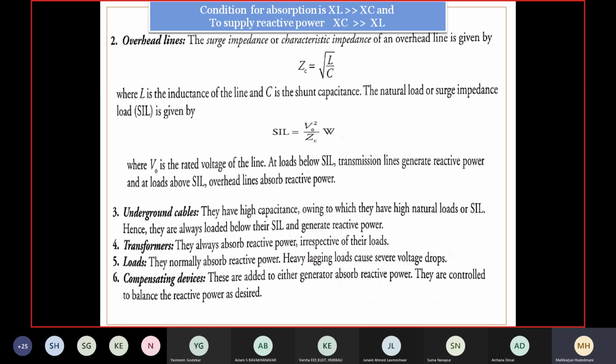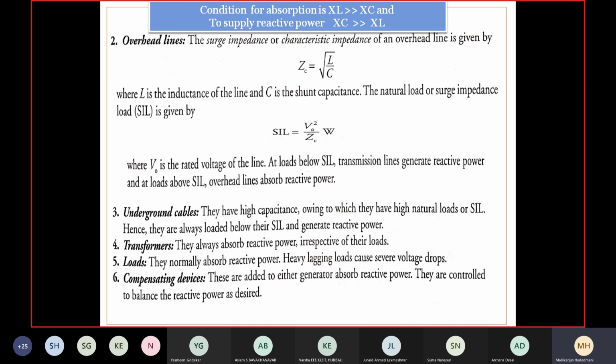And the overhead line does contribute to producing reactive power for the system if required, whenever it finds its capacitive reactance dominating over the inductive reactance. There could be a scenario when the transmission line, an overhead line, is able to provide reactive power. Imagine a highly inductive load is being served by a transmission line. The load is suddenly cut off, and the current which was lagging while delivering that load slowly changes its nature to improving.